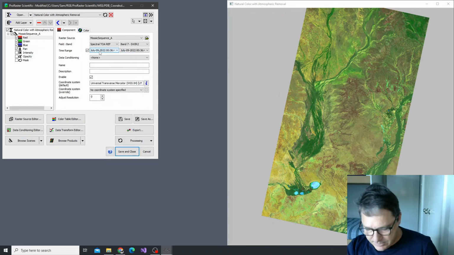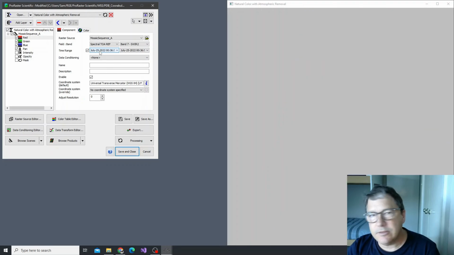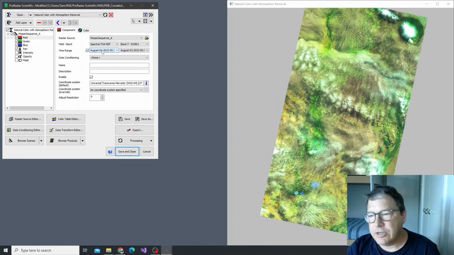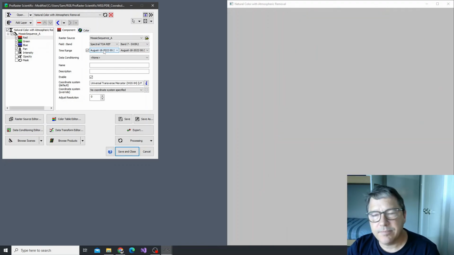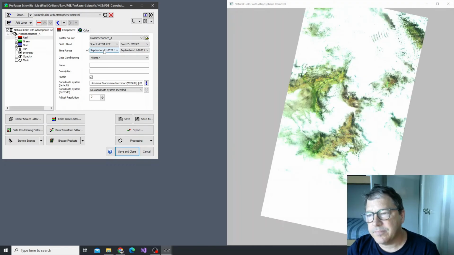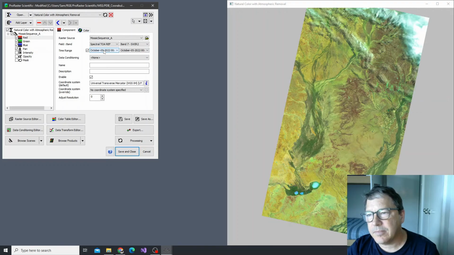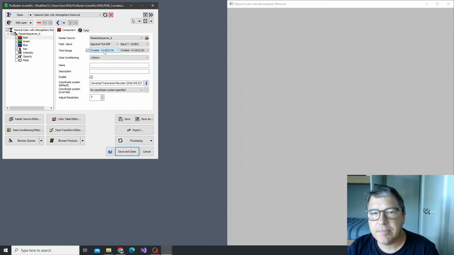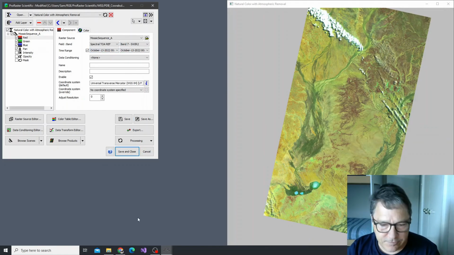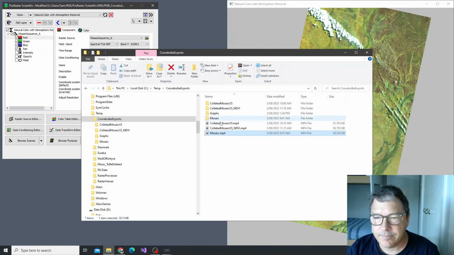So now we can step through the entire sequence. And this one we've got no masking and no collating, so we're going to see all the cloud. In early August we get some cloud, and on it goes. Big cloud event in September. And as we step through it, we'll start to see the flood events occurring as well as rain events. Now I actually have these as a video, so let's take a look at that mosaic.